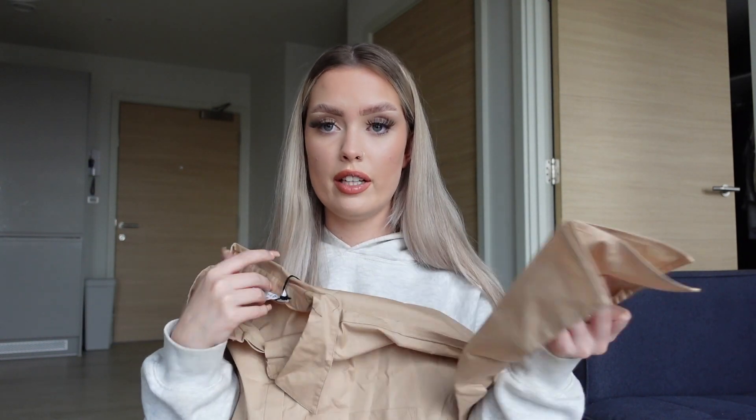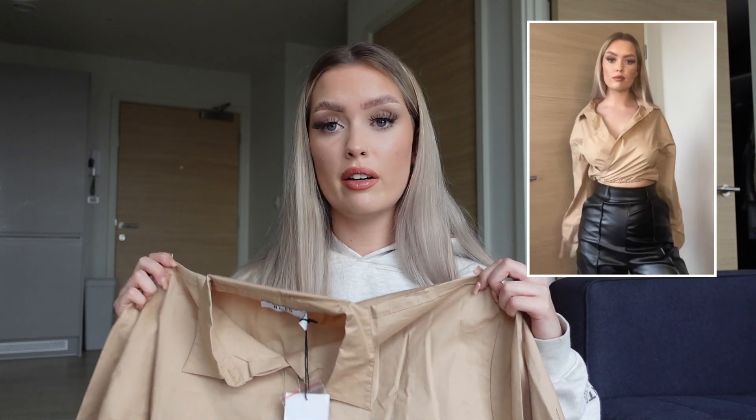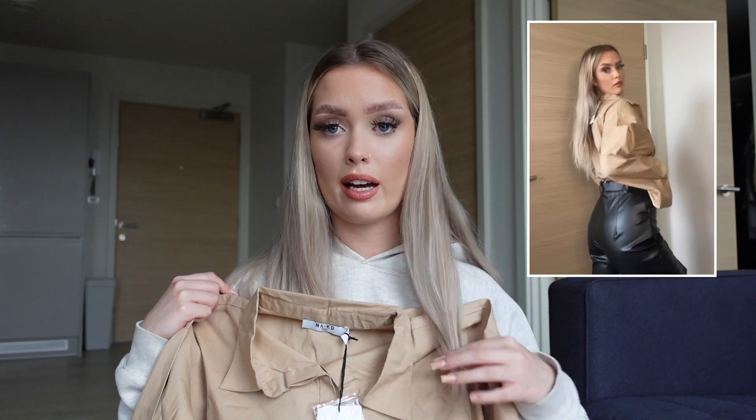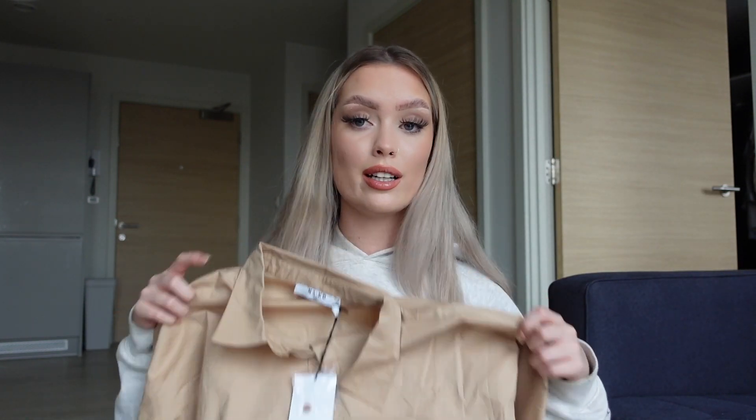Next up I picked up this beige shirt — quite a simple beige shirt but it's got these open sleeves which I think is really really cool. It's a bit different because they're not buttons like your standard shirt. Down at the bottom there's this adjustable part so you could have the shirt completely open and tie it around yourself for a completely different style, or you could use it to crop it so it sits just below your boobs. I just really like a versatile piece that you can wear in loads of different ways. It's quite a dark beige but it's thick, which is really really nice. It has a single pocket on the front as well — cute.